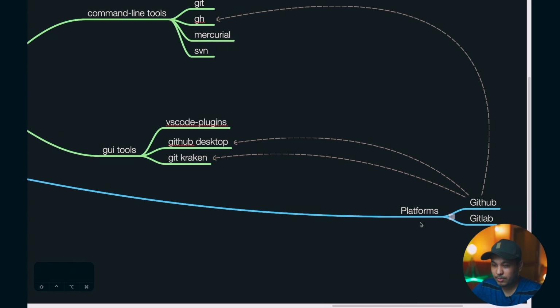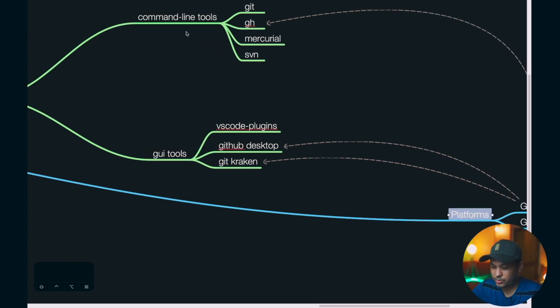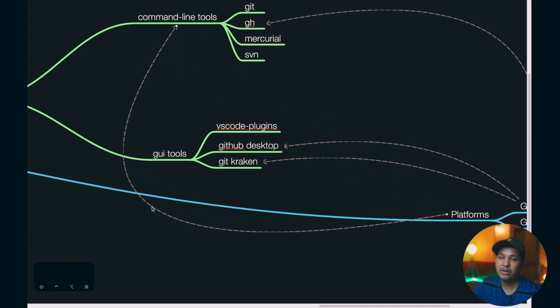Then we have platforms. These tools and these platforms need to work together. Let's say I am just working on my machine, and I'm not able to collaborate with my friend or my colleague in the project, then it doesn't really make sense, right?